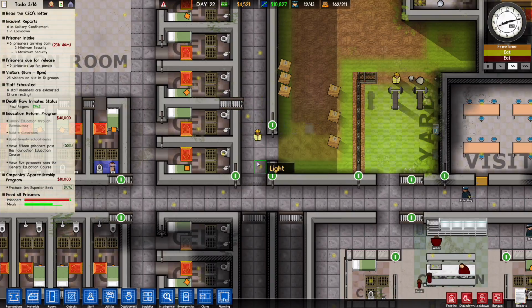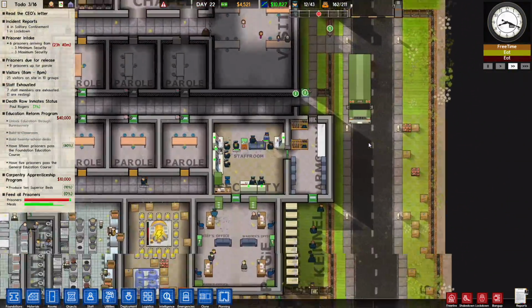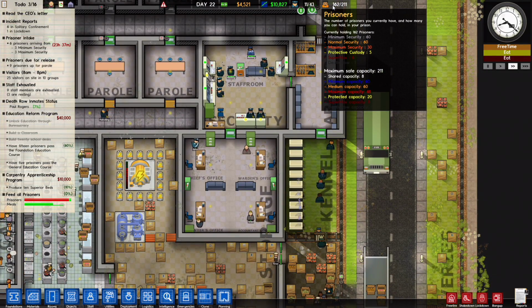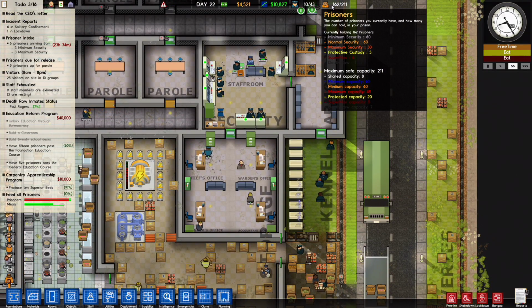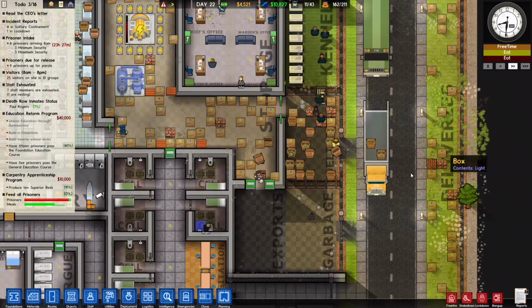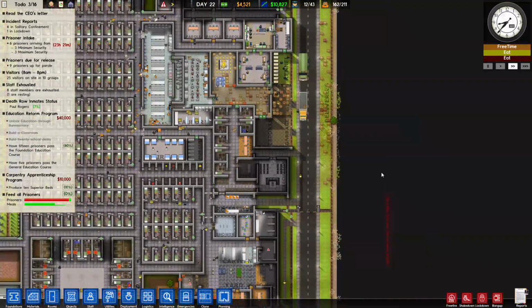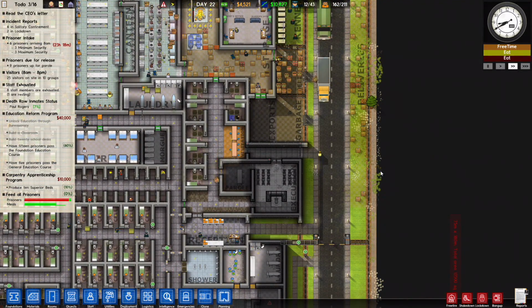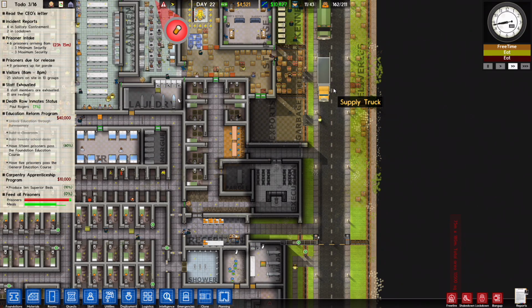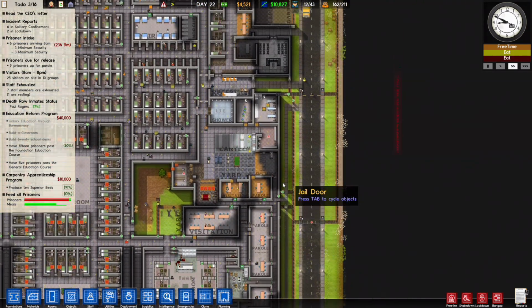So let's open that up, and let's take a look at our prisoners. There's the prisoners. And we currently have 162 prisoners. The 6 have come in. And yep, so we're just waiting for this truck to get unloaded. And for the next prison after this, I will probably be changing things up, probably putting deliveries further down.